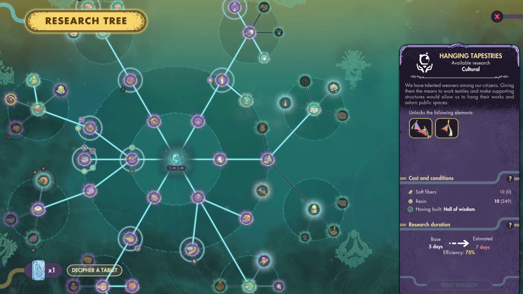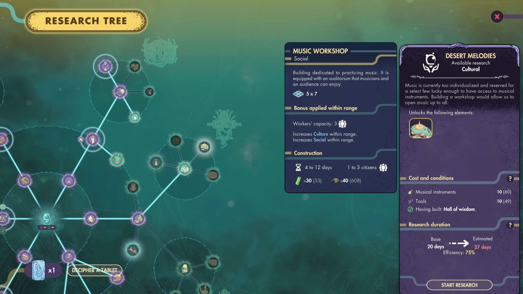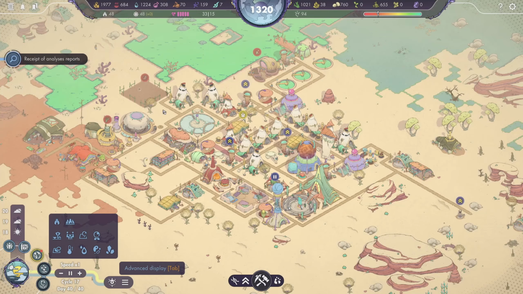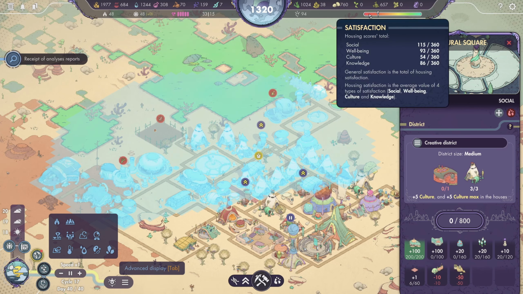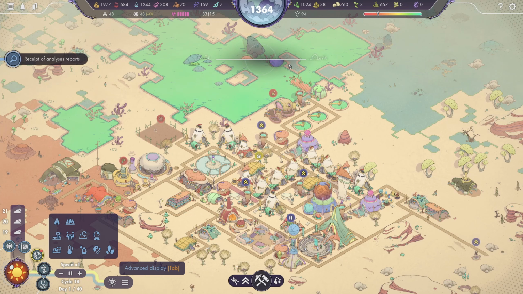So I reckon let's go after the desert melodies. This increases culture in range, right? Yeah. So I think what we have to do is we have to buff up this cultural square now. And increase the culture. We got to increase it a lot, don't we? And our knowledge. We got to increase in sport. Okay, so it's like this real weird balancing act.